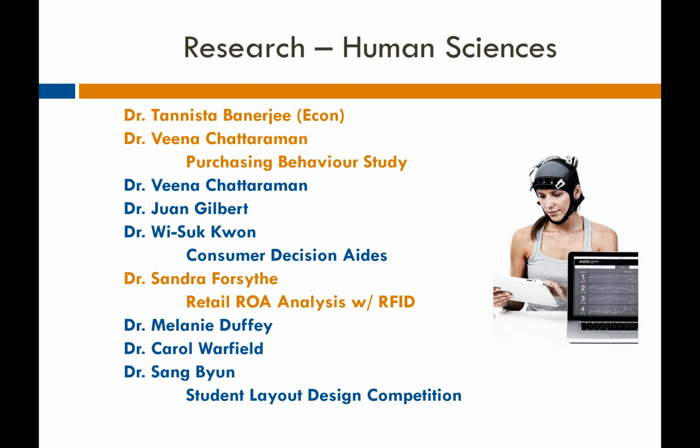And then some of these other projects are simply focused on using that lab space for consumer product behavior. As we'll see in a moment, the lab is very large. It's 13,000 square feet. We have some model retail stores in there that can be used for full-on shopping monitoring research.